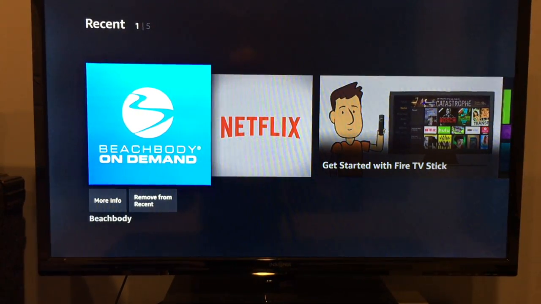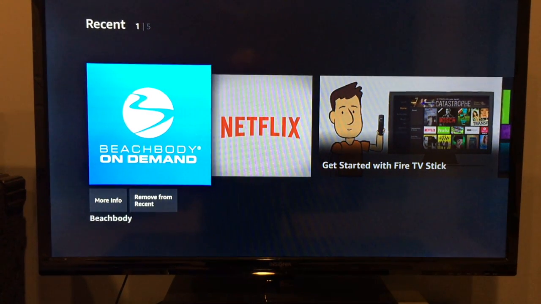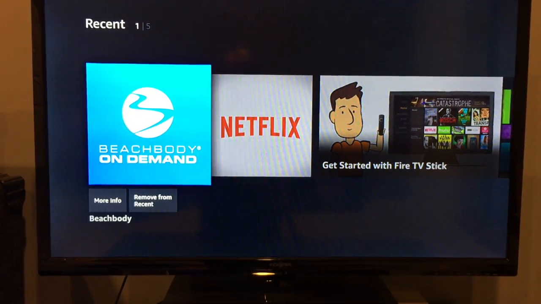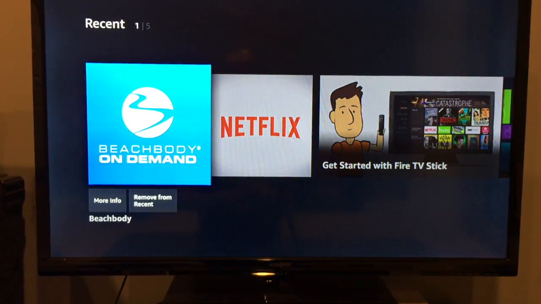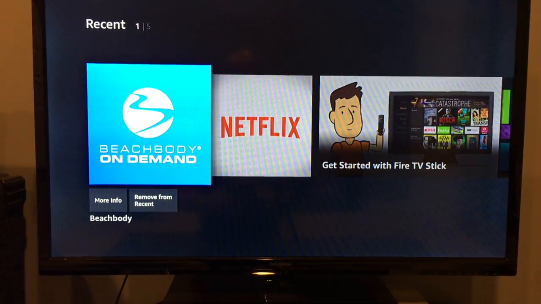I forget the exact address, but there's a page for Fire Stick, Roku, or Apple TV, so there are different ways of authorizing your device, okay? But once your device is authorized, you'll be able to access all your content.